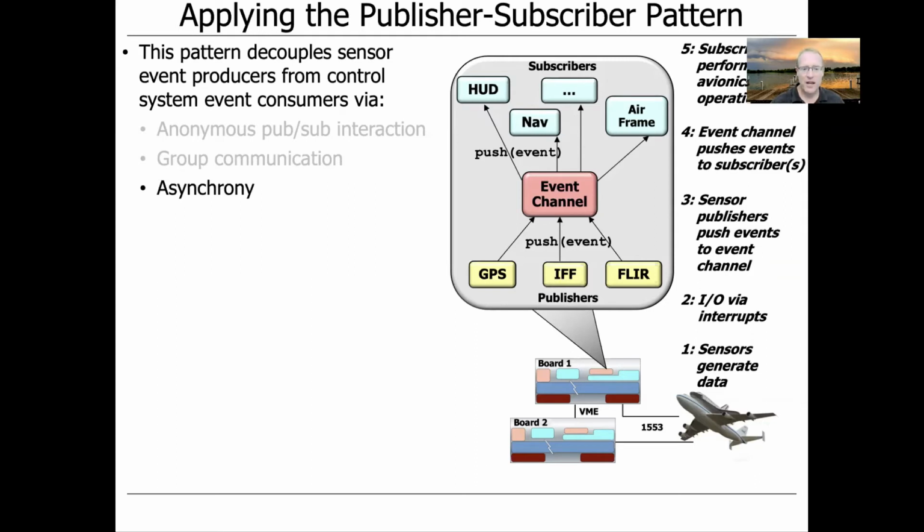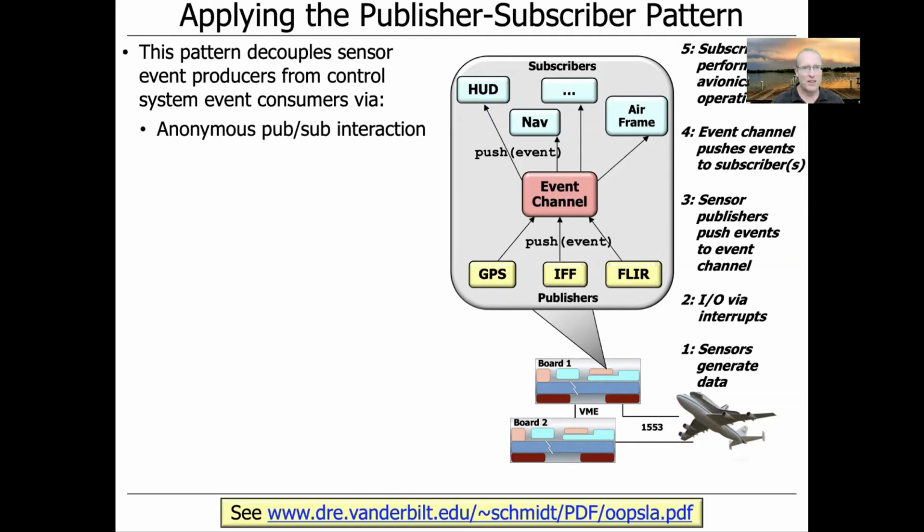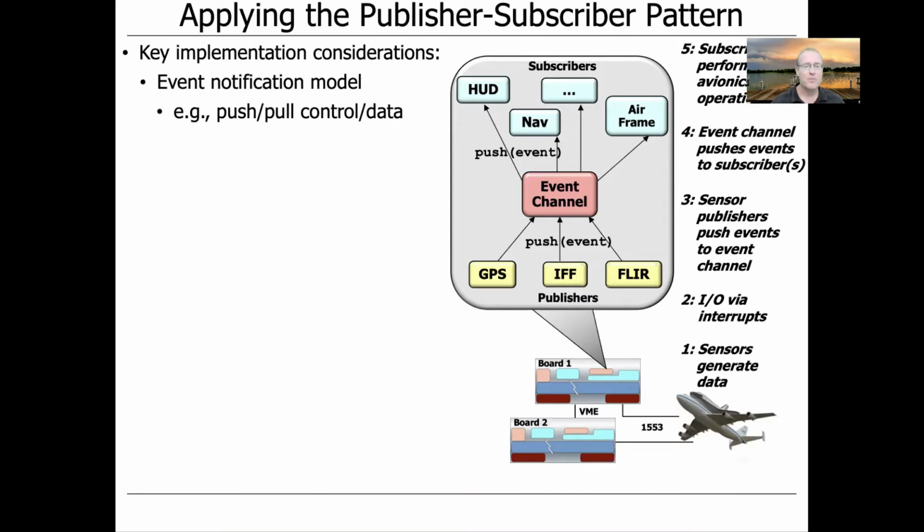If you take a look at this paper at the link at the bottom of the page, you can read a lot more about how we actually went ahead and implemented this particular project. Well, what was interesting was that the pattern got us off on the right foot. It helped us understand what the key issues were, what the key abstractions were in the architecture, but it left a lot of things up to our implementation decision-making.